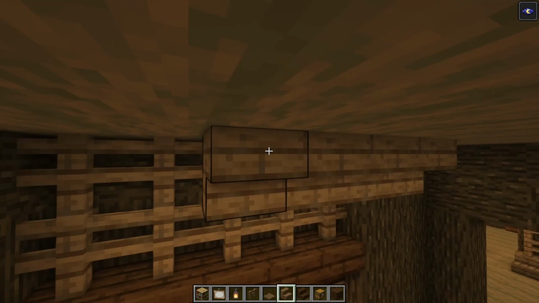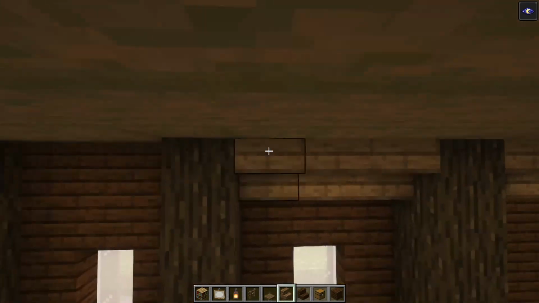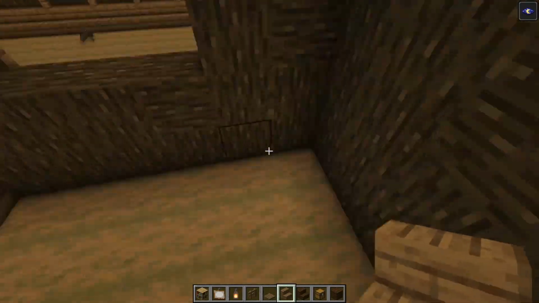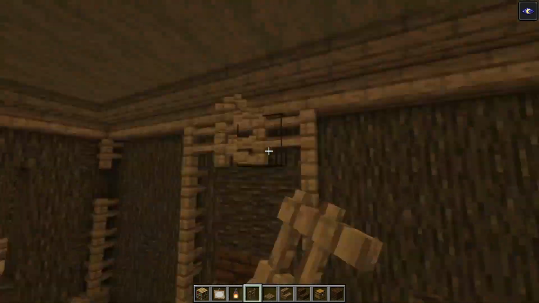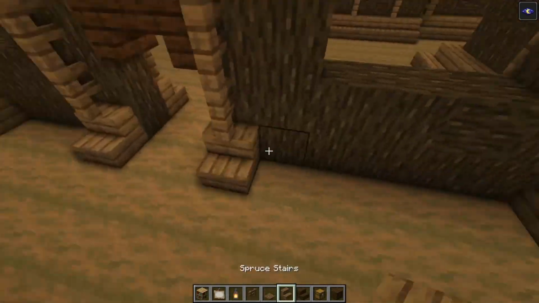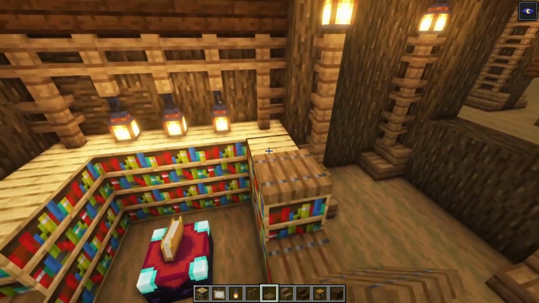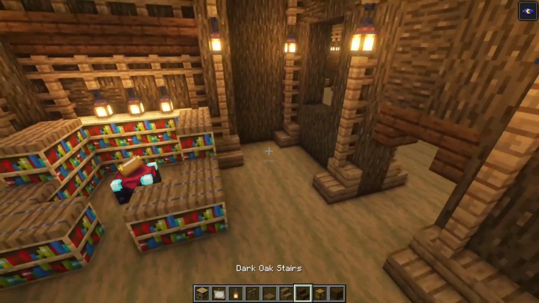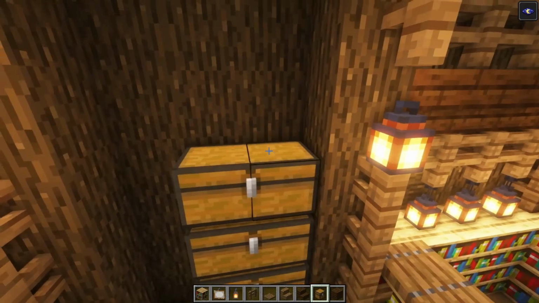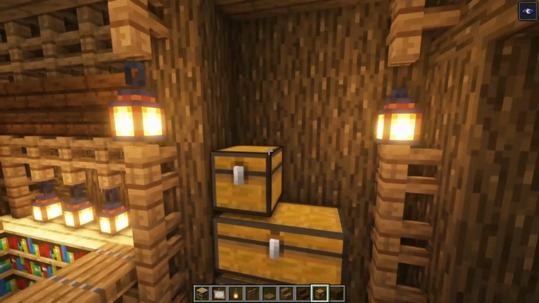So we're going to go across, and you just want to go in 2 blocks again. Then add some spruce trapdoors on top of this. And after that, we're going to add some chests once more on these sides. Let's do it over here as well.